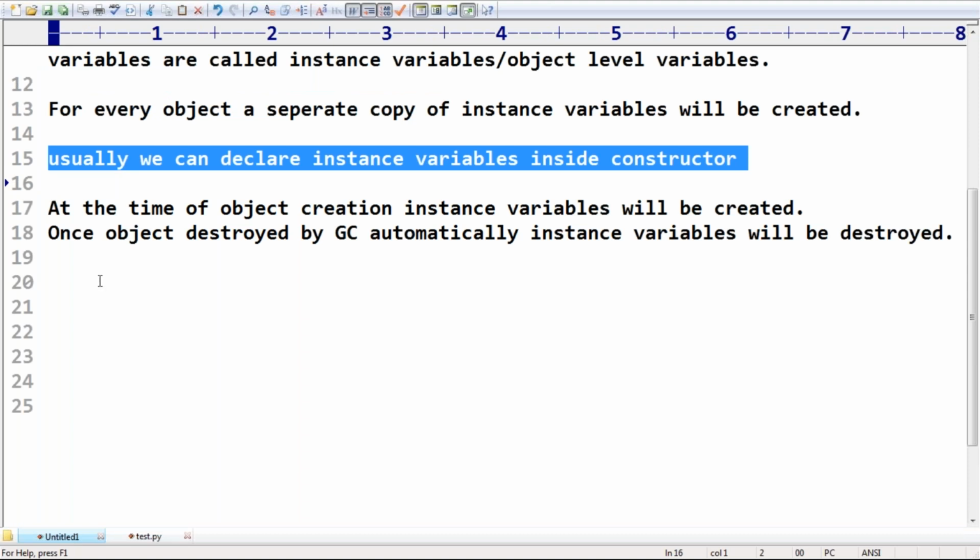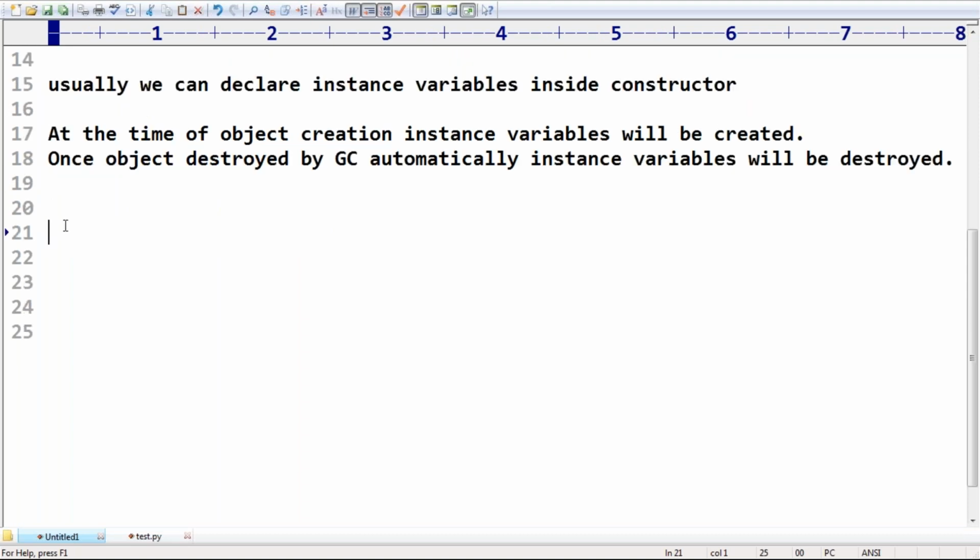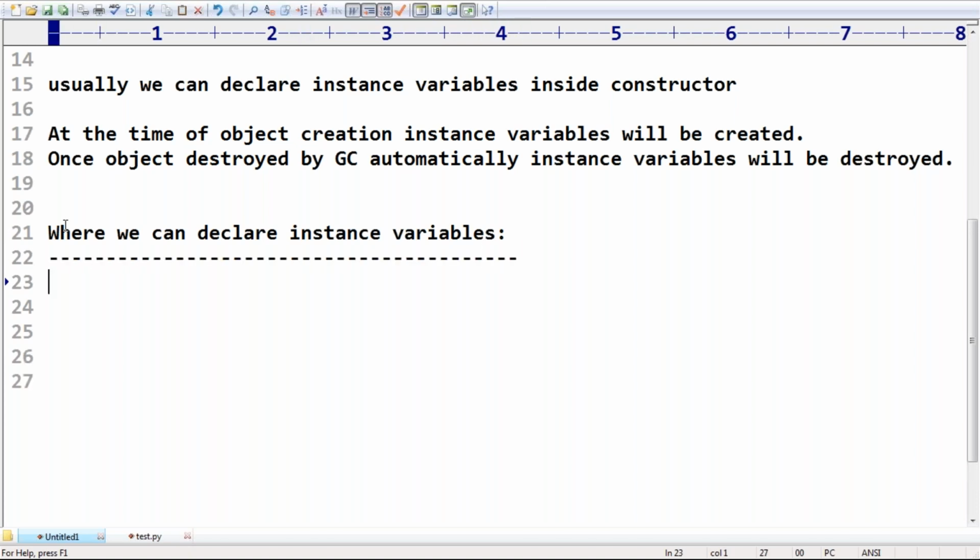Remember, 99% of the time out of 100, we declare instance variables inside the constructor. Remember this one.